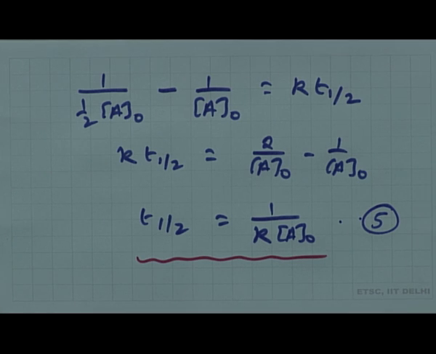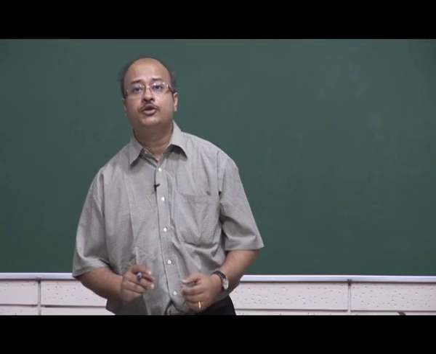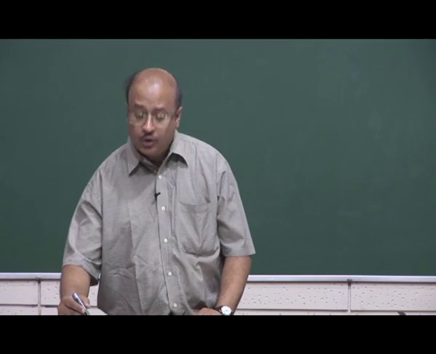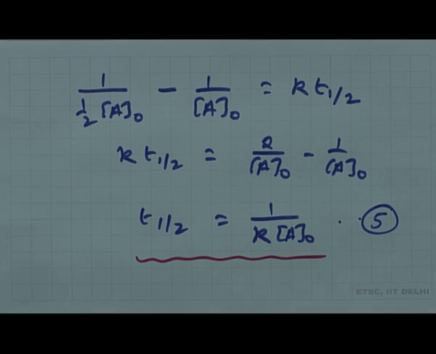What does this T half tell you then? So, what T half is telling you, it is the time taken to go down to half of its original value, and the expression for T half is given like this. It is equal to 1 by K A naught. K is the rate constant, it is a constant, but T half is also dependent upon the concentration, right. That means T half is inversely proportional to the initial concentration or the concentration of the reactant you have in question.